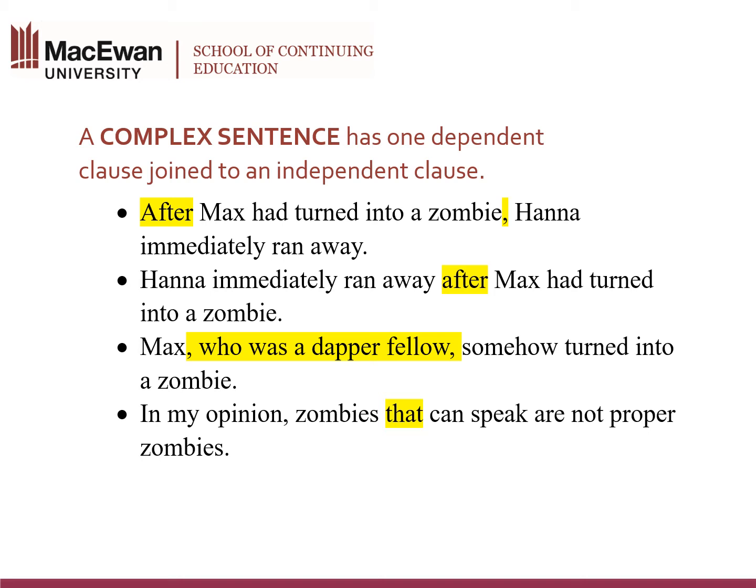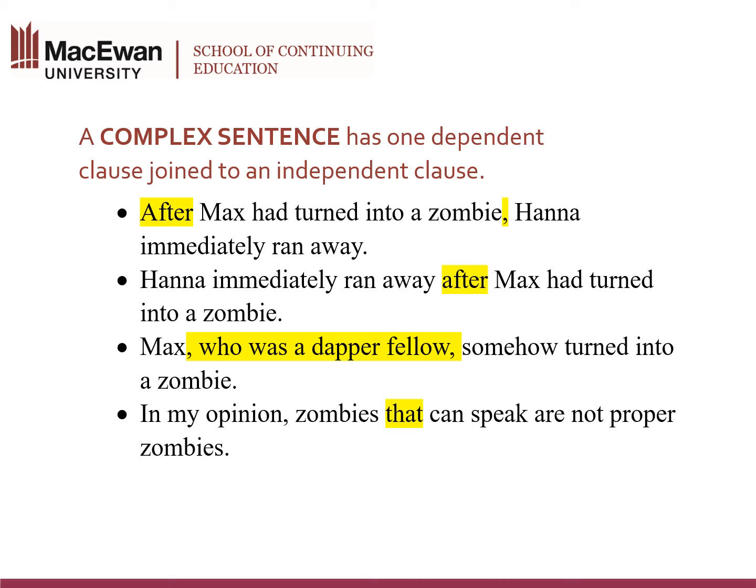Now, that dependent clause can come first: After Max had turned into a zombie, comma, Hannah immediately ran away. Or we could put the independent clause first. Hannah immediately ran away after Max had turned into a zombie. They're both fine. We can also put a dependent clause inside an independent clause as extra information.